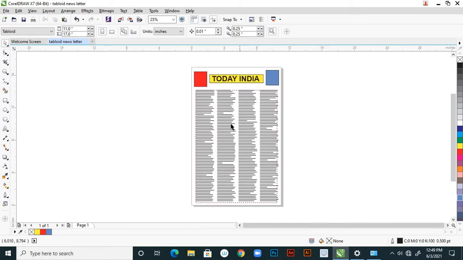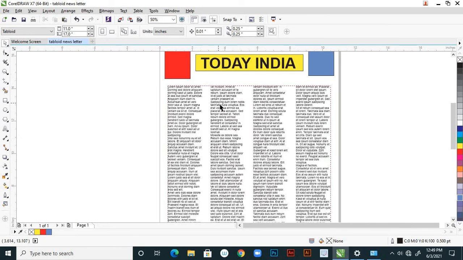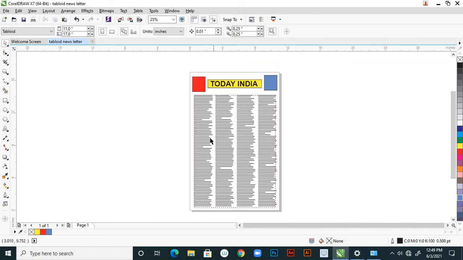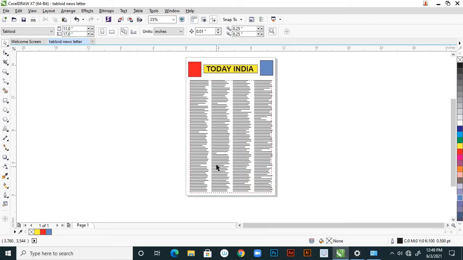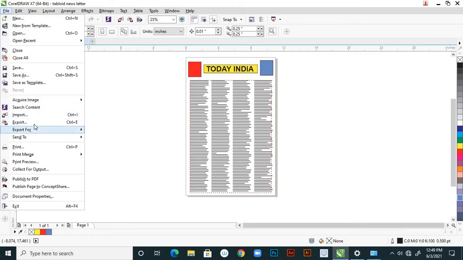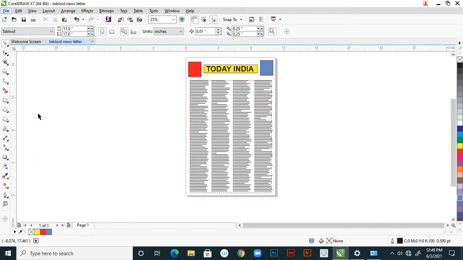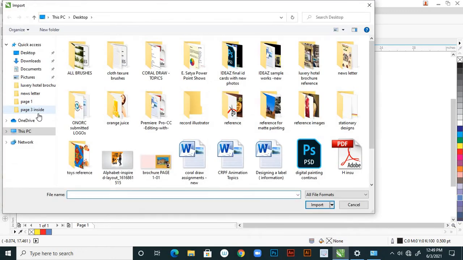And inside here I want to place some ads, right? So here, from File, Import.